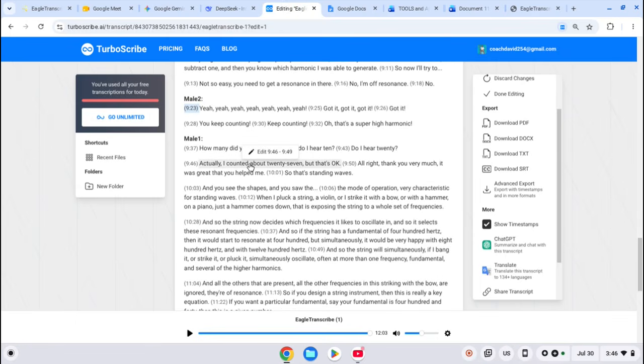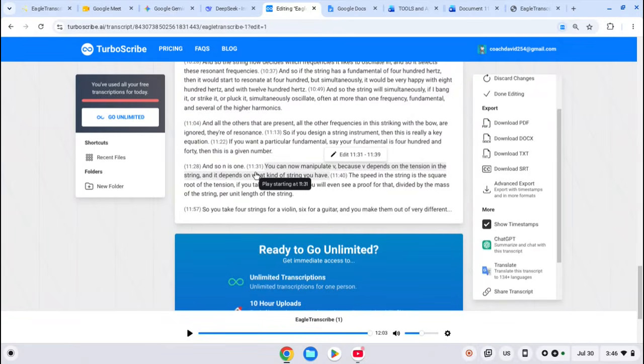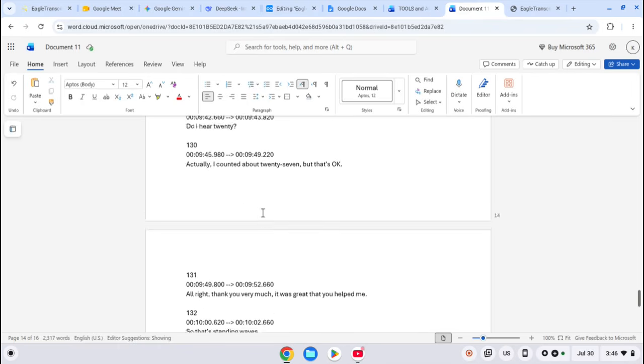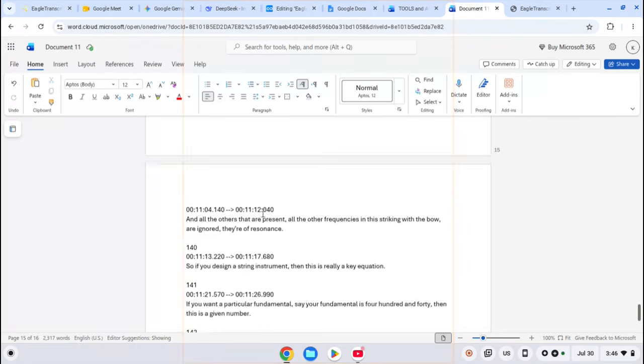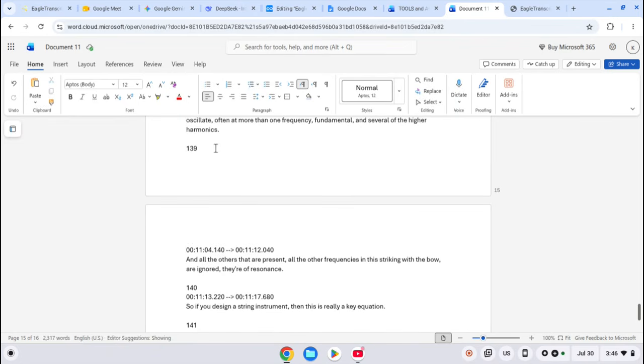Then you're going to check if you have any other speaker remaining, and you also add that speaker. Sometimes you might also have AI or TurboScribe missing some of the speakers. If you identify any such mistake, for example, maybe we have a speaker at 1104 and AI did not get that, we are going to insert that speaker manually. You go to 1104 and add that speaker there.